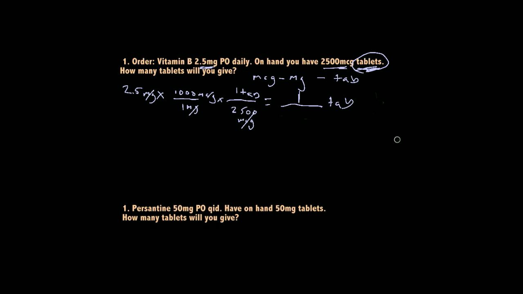Bam. Easy enough, right? If you get an answer on these that's like 4.7 tabs, well, that's greater than 5, so you're going to round that up to just 5 tabs. If you get an answer that's like 4.4, well, that's less than 5, you're going to round that down to just 4 tabs. That's basically how that works. You don't go out to the hundreds, round to the tenths, then round to the nearest whole. So if this was 3.45, for instance, it would still be just 4 tabs.